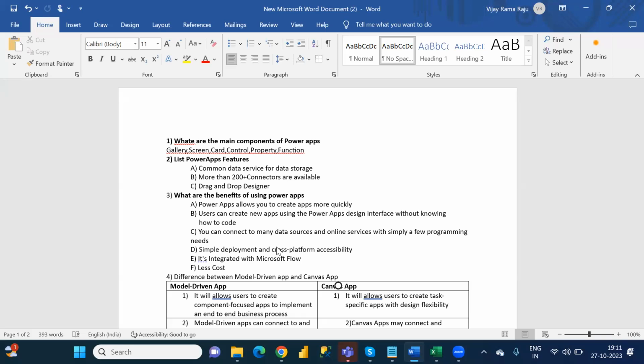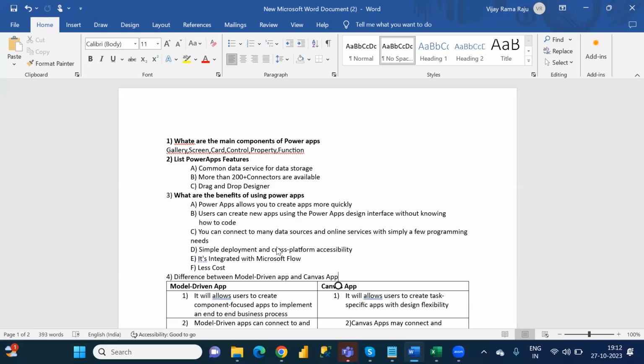That means the complete Power Platform has cross platform accessibility, because if you use any application like Power BI and Power Apps, even Power Automate, you can pull anything from Power Apps, anything from Power BI, anything from Power Automate.